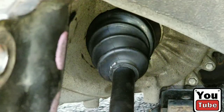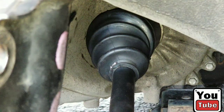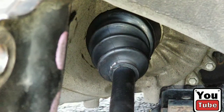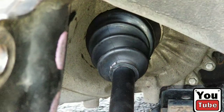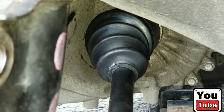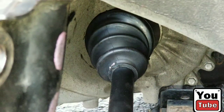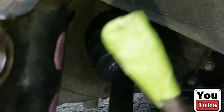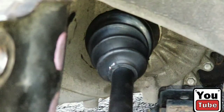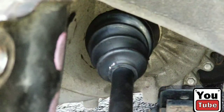All right, back. We're gonna go down and release the CV axle, and we're pretty much done with the taking out of the bad or old part. As you can tell, this is a brand new part, but we're gonna go ahead and replace it with the right part. So let's go down and pop it out. I'm taking my screwdriver. Like I said, I put some tape over it just to not damage it. It shouldn't have damaged it anyway, but just to be extra careful. And I'm taking my large hammer with me as well. I have to get up under here.